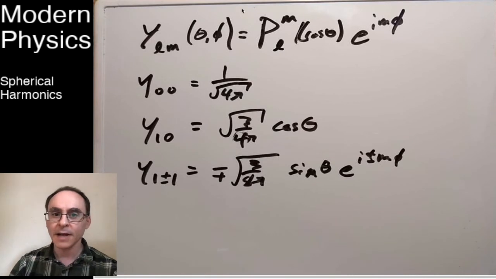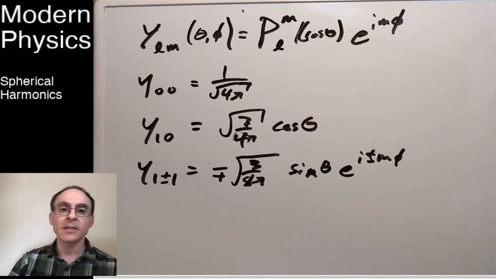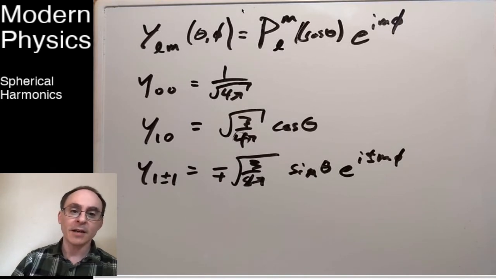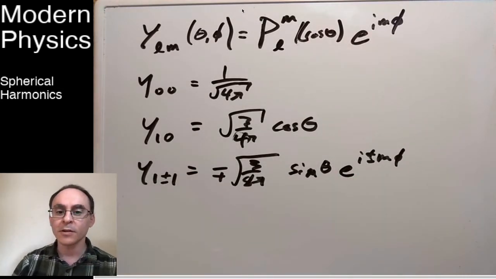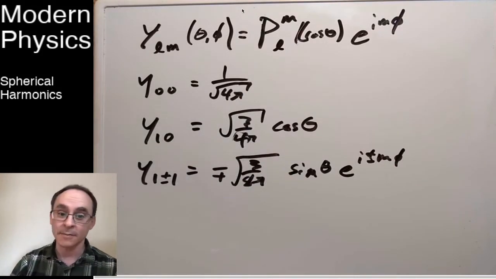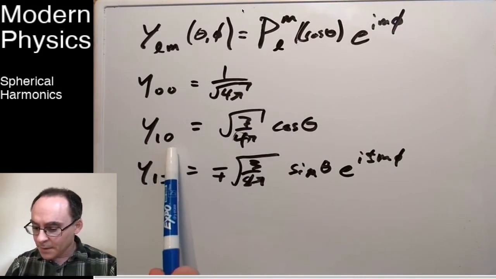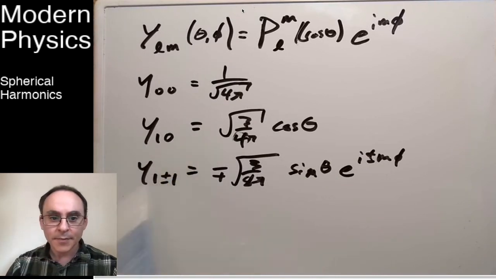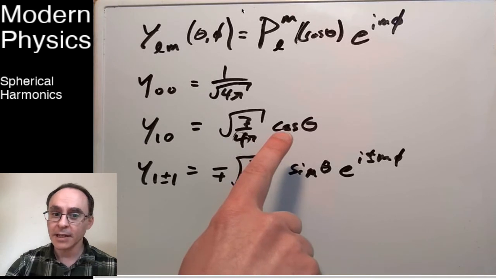to show and think about what these actually look like. So these are functions of angle. You can think of them as for every point on the surface of a sphere, at every different angle, you have some number, and it can be a complex number. But we want to look at what these functions are doing on the sphere. So the simplest case, of course, was this just a constant. But here, let's look at this Y10. It's just a function of theta, and it's just cosine theta.